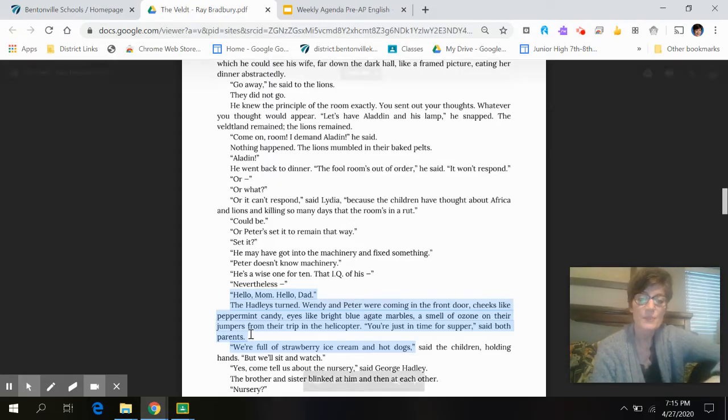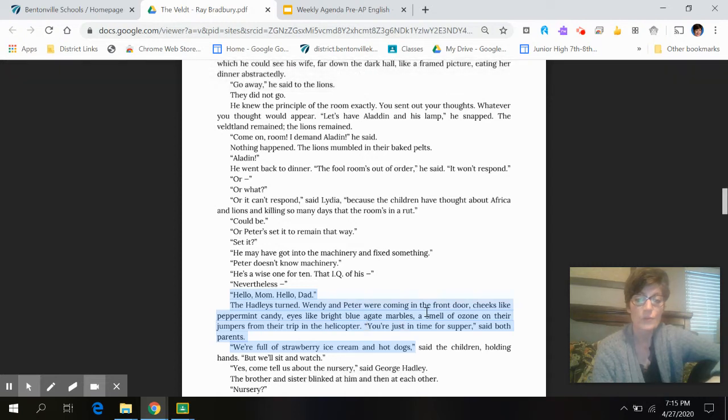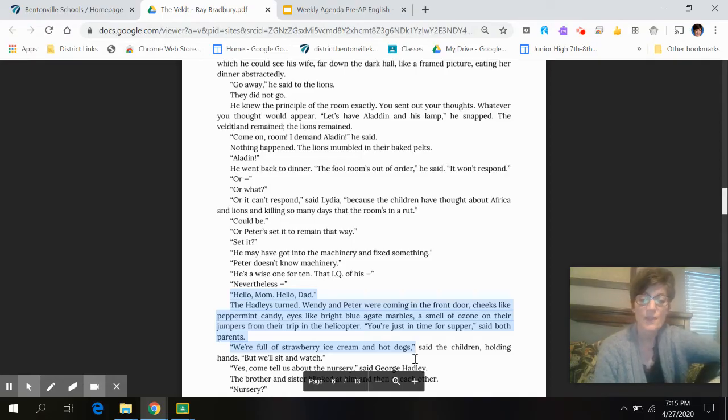Again, all these images of candy, marbles, and the holding hands and wanting ice cream and hot dogs gives them the idea that they are these super sweet children, that they are so good, they're so kind, they're holding hands, and they're looking like they are adorable. But what we're supposed to see is this is going to be irony covering up their true lack of morals. So they look sweet, they act respectful, they act like they're kind and loving, but they are indeed not, and they are very sinister children.